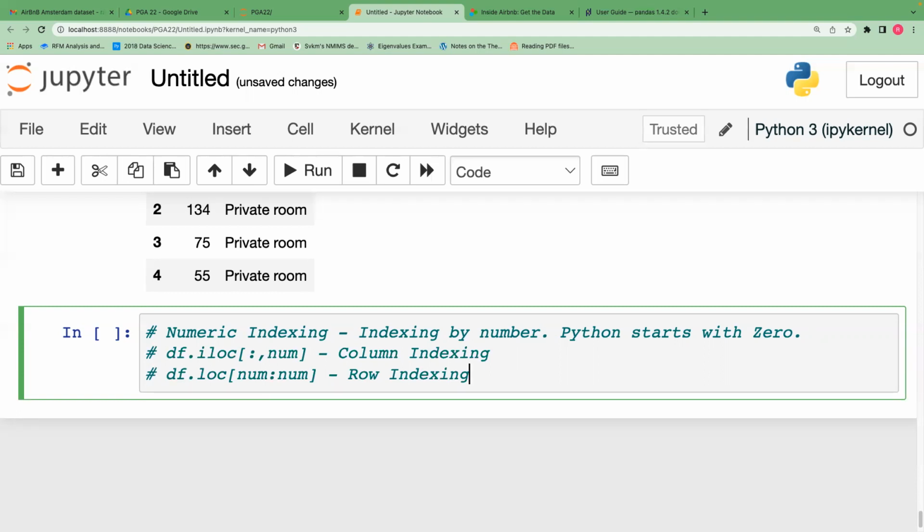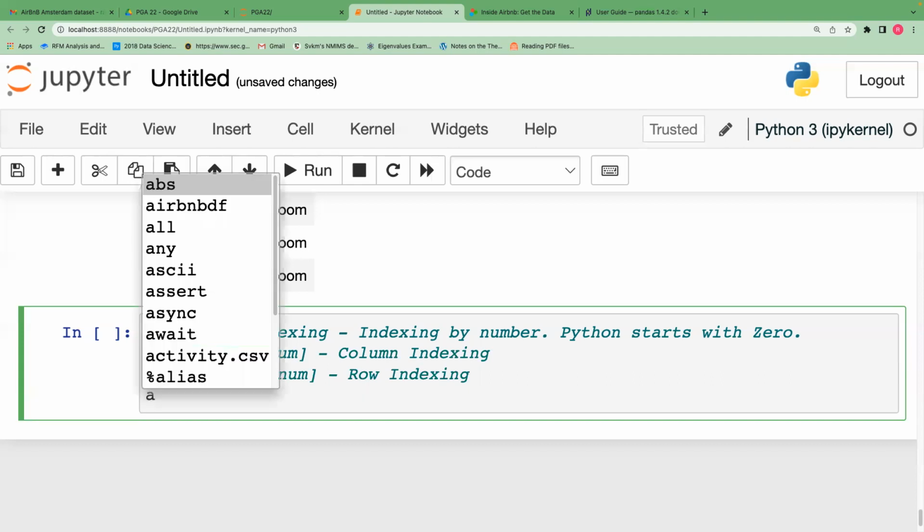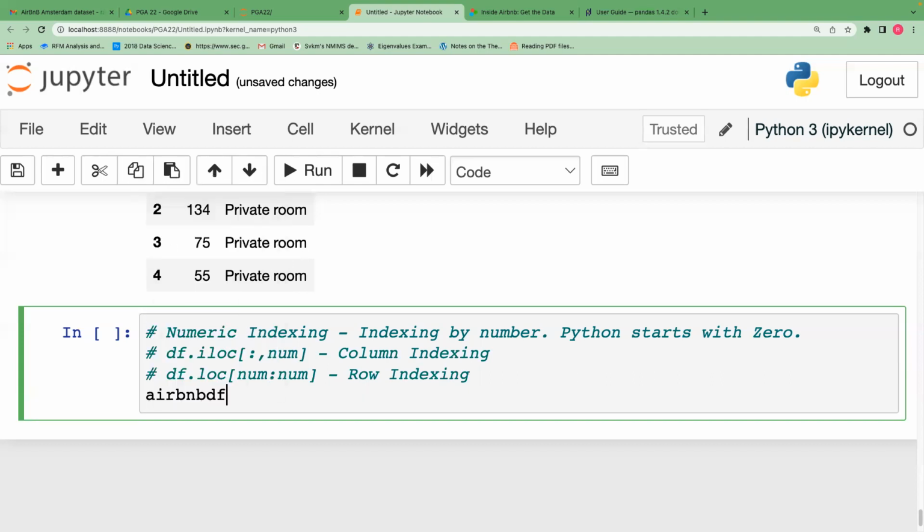Airbnb df dot iloc, square bracket colon comma square bracket 2 comma 5 comma 14 comma 8 comma 16, dot head.